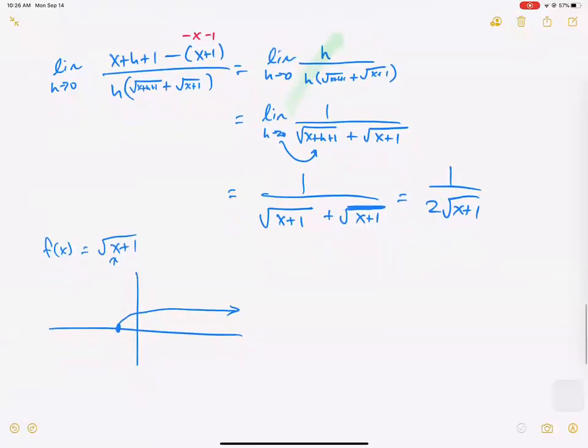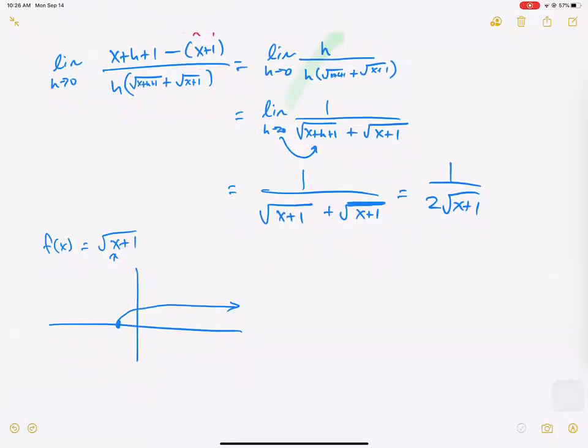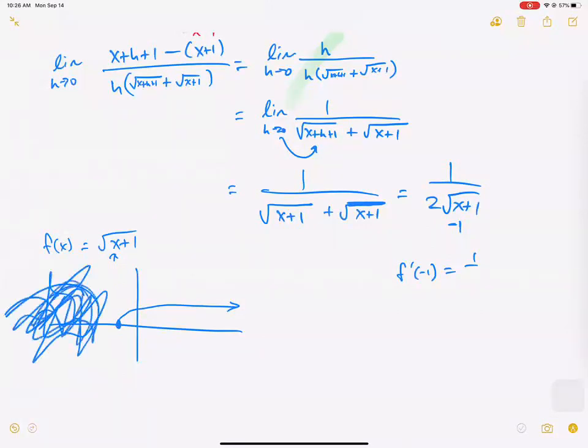Okay. So look at the square root. Now, if I plug in negative 1 here, see the negative 1? That becomes a 0. What is f prime of negative 1? This is going to be 1 over 0. That's undefined. Because look, take a look here. The tangent line is perpendicular. That's going up and down. So it doesn't work, right? If you tip this over, this is actually a sideways parabola. Does this slope exist anywhere here? Is there any slope over here? The graph doesn't even exist.